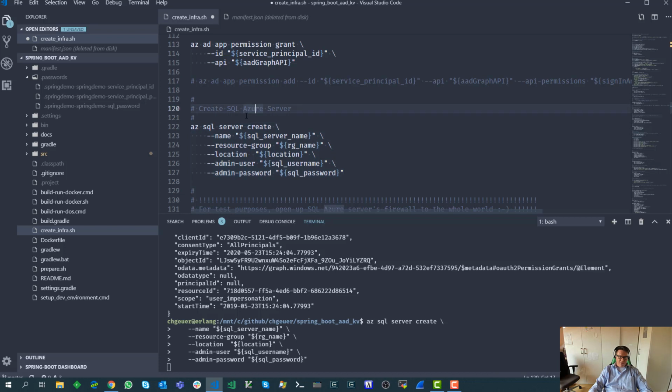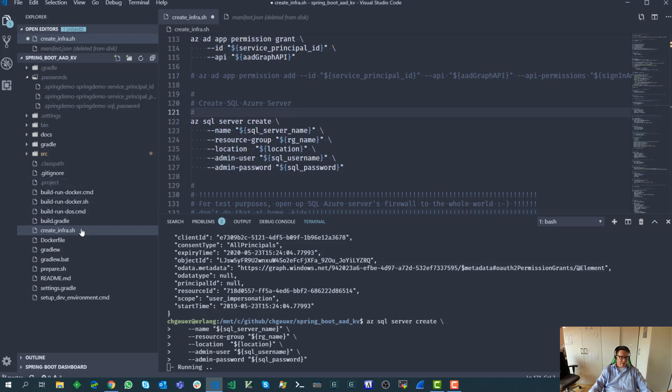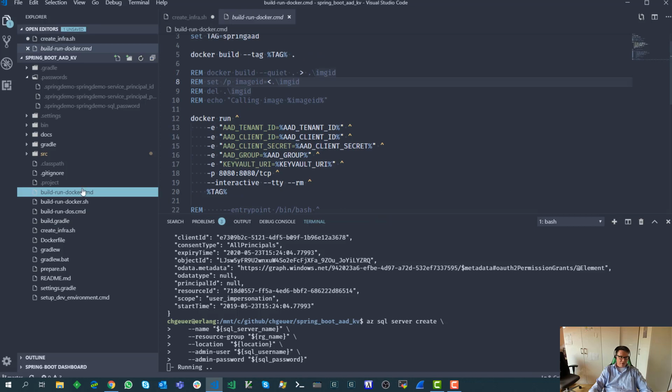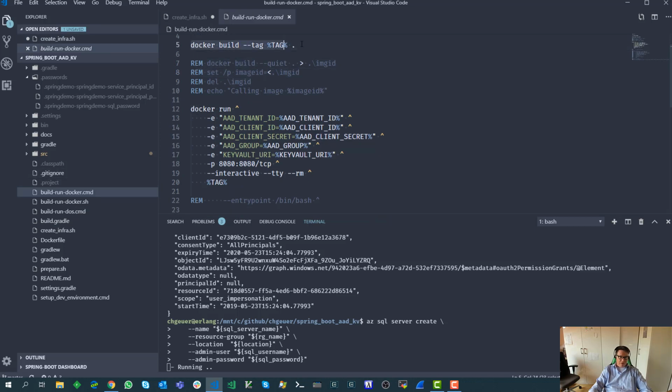In case you want to, while this provisions, let's quickly have a look at some other things down here. Because you can also host that application on your laptop. So I basically make it possible that you can run that Docker build command locally on your laptop and also host it locally.